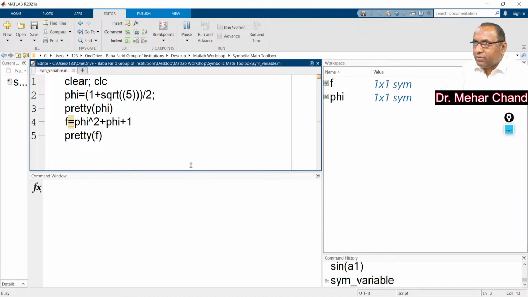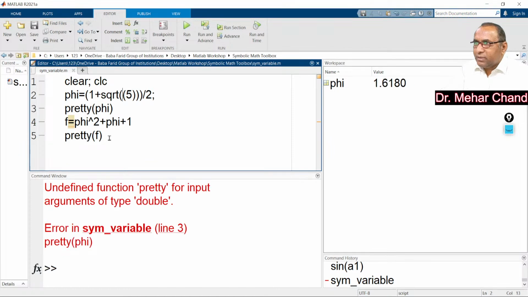If you are not using pretty, okay, pretty is not required at this place. Yes. Just 1 minute. I have to remove this bracket also.